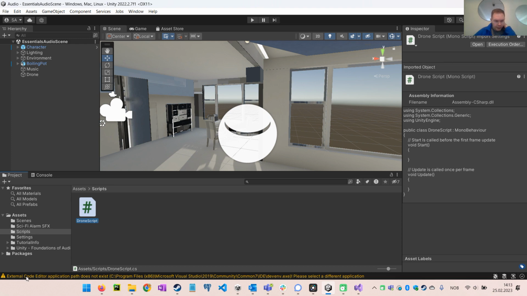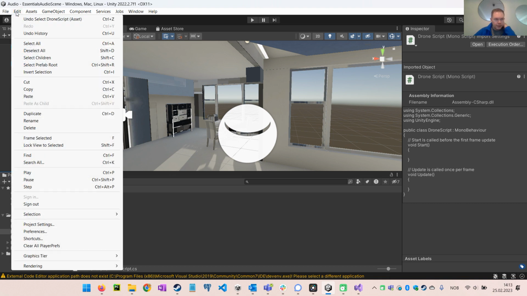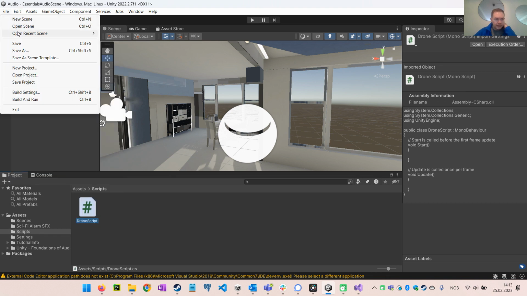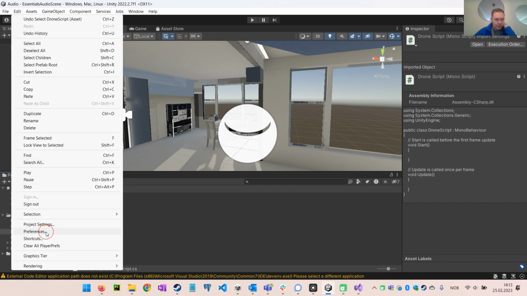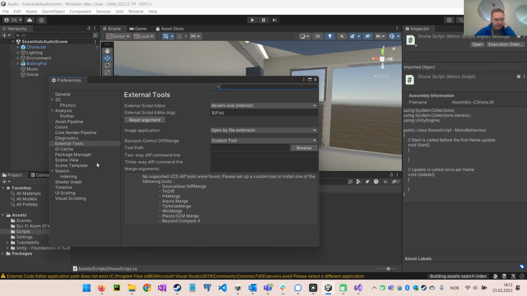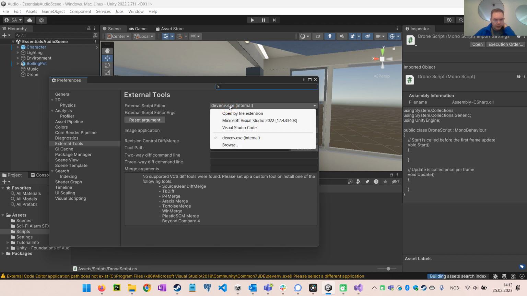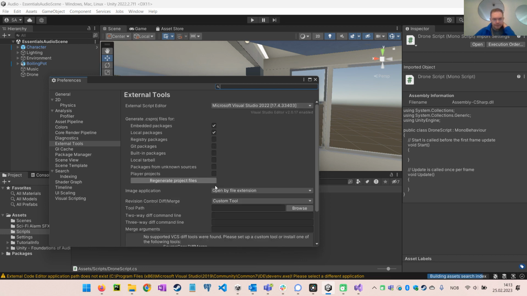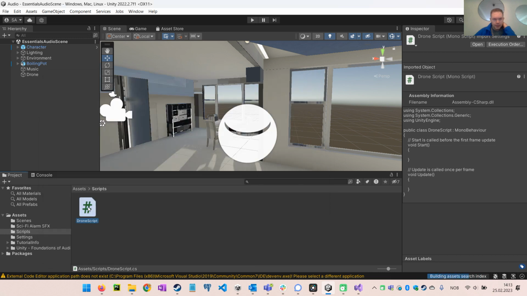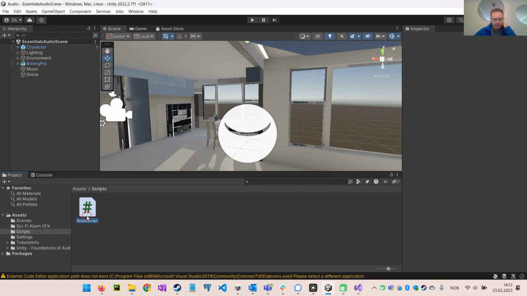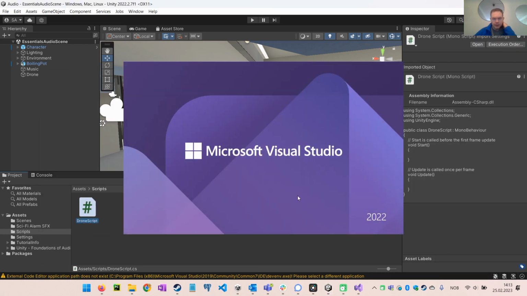So it says that external code editor application path does not exist. So let's go for settings. Is there some settings here? Preferences maybe? External tools, external script editor. So it should be Microsoft Visual Studio 2022. Let's try now. Now it opens.